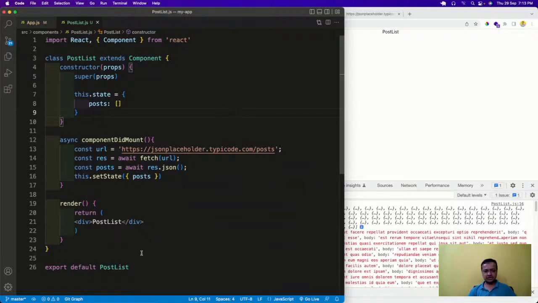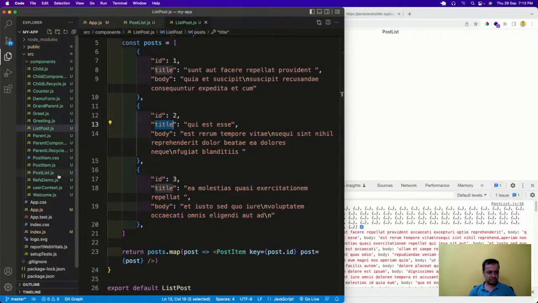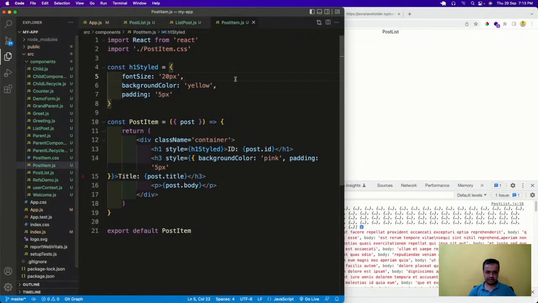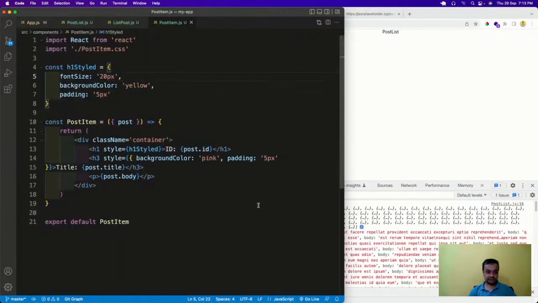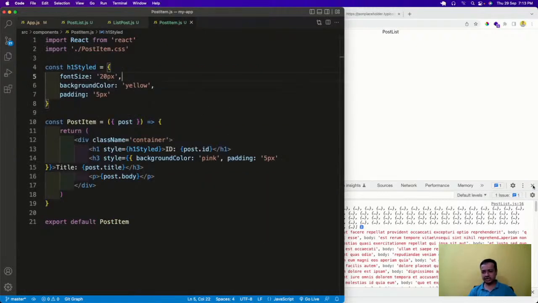And now, where to display this post? Actually, we have a code for that: ListPost. We have seen this, I think, in the previous class. Here we hard coded it, and then when we got the data, we were just looping through it and sending it to the PostItem. PostItem was showing it in a nice way.